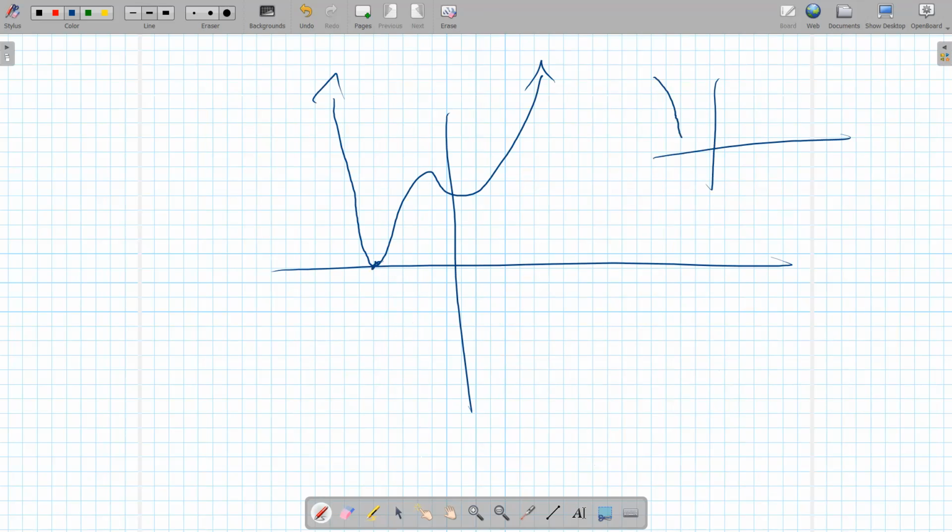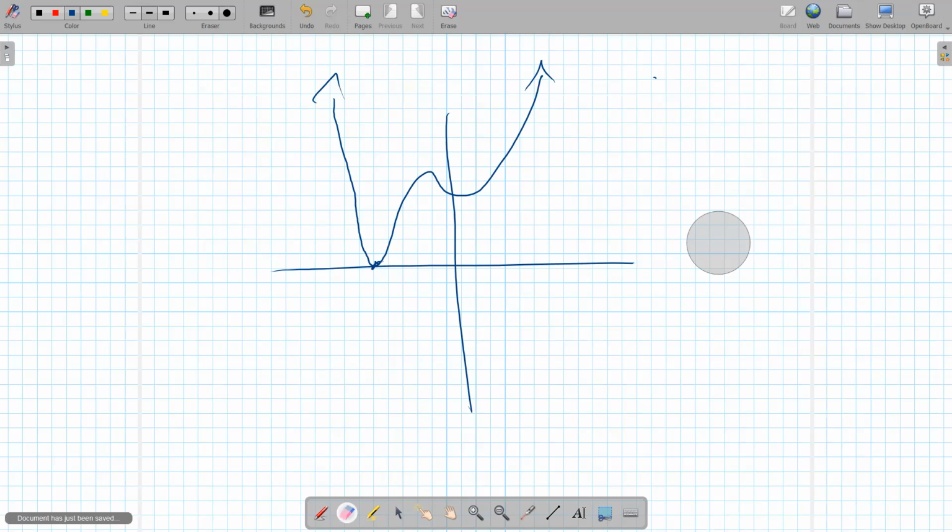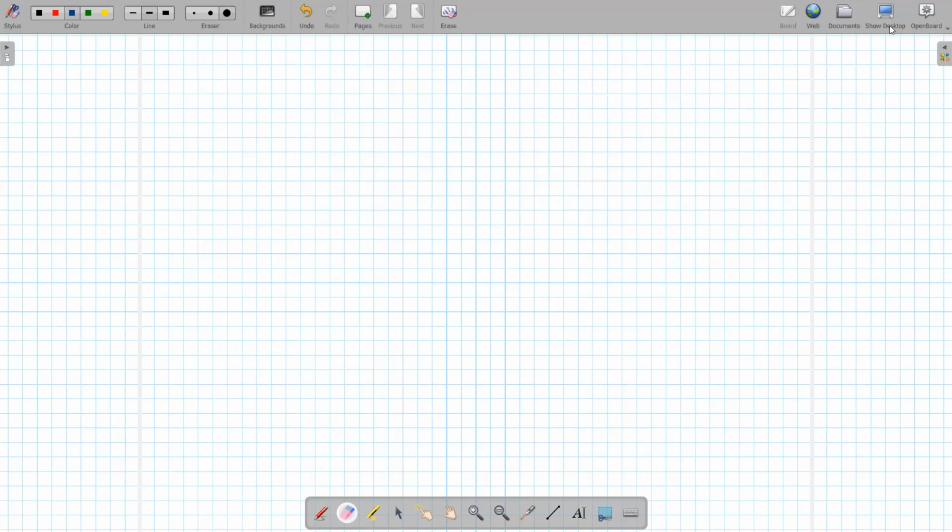2 zeros would be something like a W. See that? Another example of 2 zeros could be something like this. Actually, no, that's not going to work because it has to come back. You can either have a W. That's basically 2. 3 zeros, we just did it, and 4 zeros is the easiest one of them all.